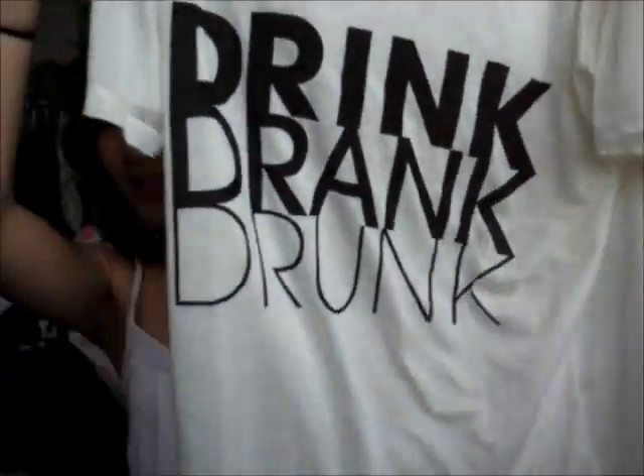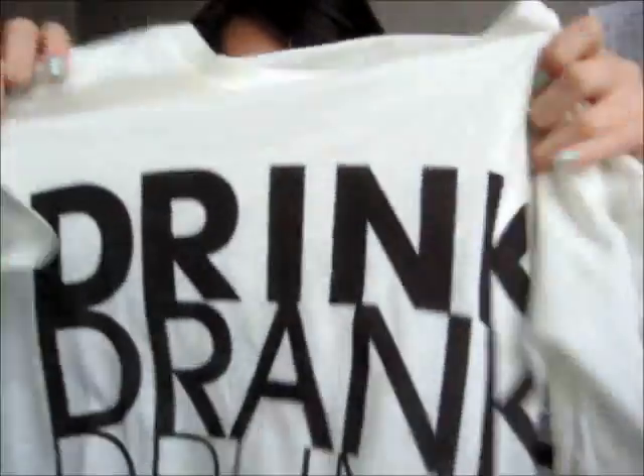I got another casual shirt — I'm into these long random t-shirts. This one says 'Drink, Drank, Drunk,' and I thought it was a cute little saying, even though I don't really drink. It's a longer tee, and I really like longer tees because I can throw a cardigan over it and it kind of looks like you were fashionable when you really just took a t-shirt and threw a cardigan over it. I like to put a belt around it because it's a bit looser and I like to show some shape — just to give myself a bit more spice and femininity.